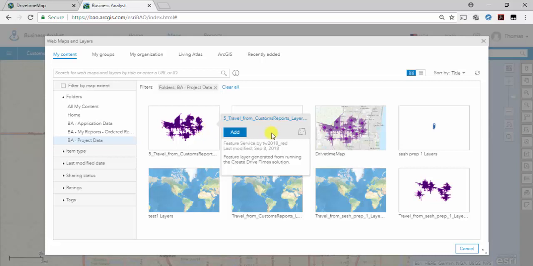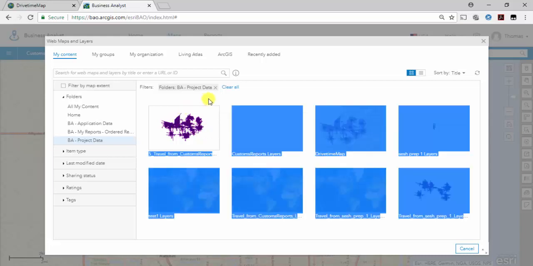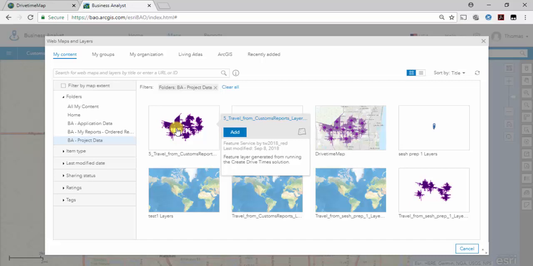If I go in here, first of all, it tells me, hey, you could use that for other analysis. If I hover on the symbol and click on add, just a layer, 5-minute travel. Didn't we save it as drive time? Yeah, but I'm only interested in this one layer. So I saved the whole salad, but right now I just take out the onions. Oh, okay. If I go on drive time map, I can select this later.